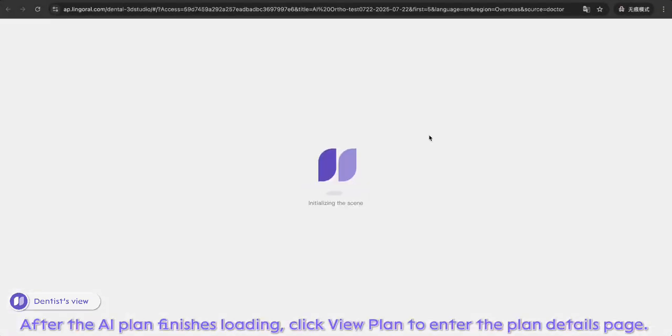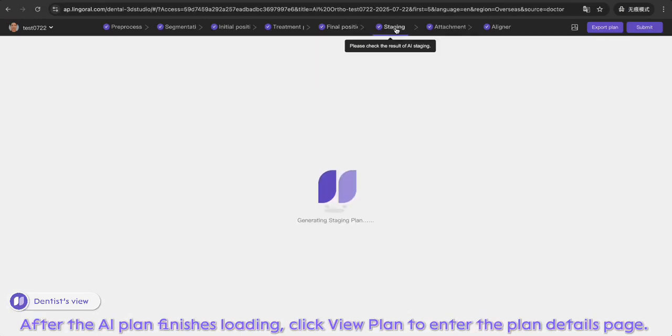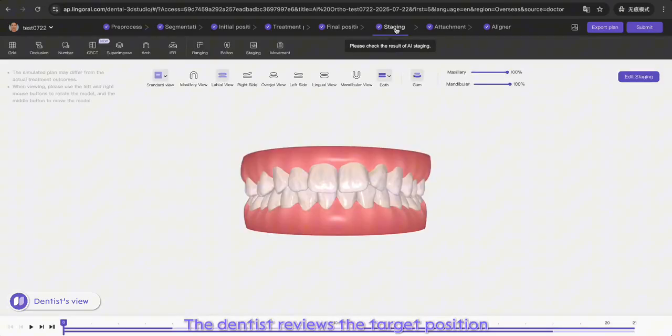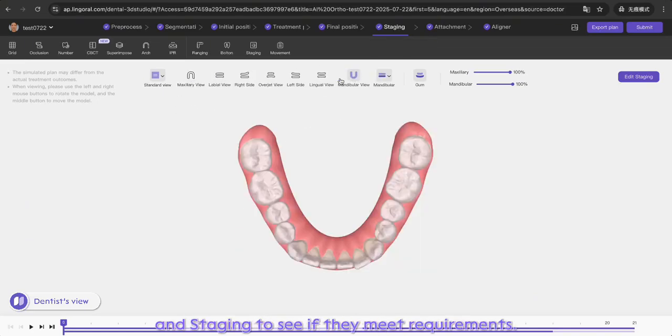After the AI plan finishes loading, click View Plan to enter the plan details page. The dentist reviews the target position and staging to see if they meet requirements.